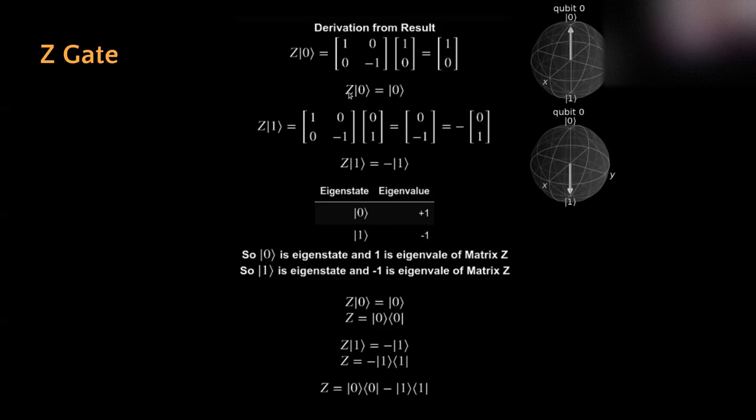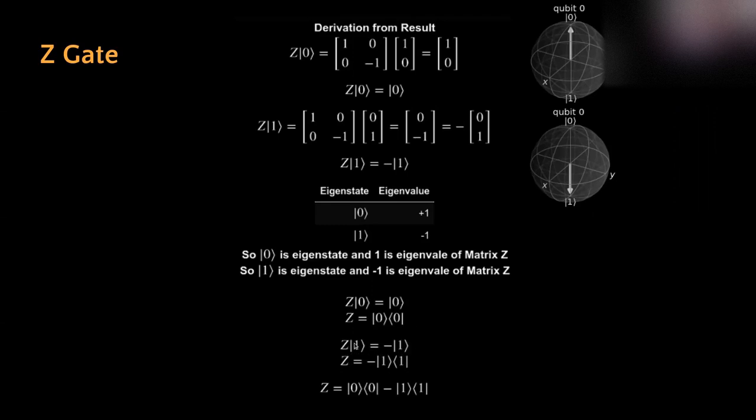And we see that when we apply Z gate on ket 0, we get ket 0 back with no rotation. And when we apply it on ket 1, we get a negative sign. It is just scaling. Eigenvectors can be scaled by the matrix, but not rotated. So these are the eigenstates and their corresponding eigenvalues. We know that this is the equation we got from here. We take ket 0 on the other side, it becomes bra of itself.